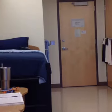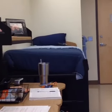Right now, to get started, we're going to give you a quick look around the room we're currently in. This is an example of a standard double room in Nugent Hall, which is one of our newer construction buildings that was built in 2010 and 12. Each room comes with 2 beds, 2 desks, drawers, dressers, and 2 locking closets, so each roommate has access to their own locking space. The beds in the room are configurable. In this instance we have 2 beds at a mid-loft, but you can see that they could be bunked or high-lofted to create more floor space and make the room a little bit larger.